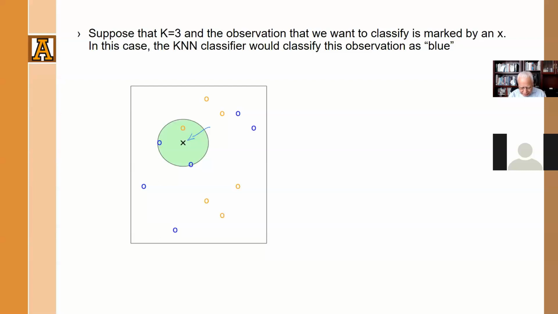For the blue class, the proportion will be 2/3, and for the yellow class, the proportion will be 1/3. Since 2/3 is greater, it will assign this new observation to the blue class. That's how the algorithm works. It chooses the k nearest neighbors, computes the proportion of those neighbors belonging to each of the classes, and assigns the new observation to the class that has the largest proportion in that neighborhood.